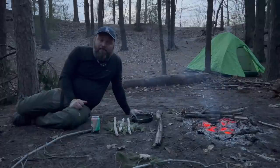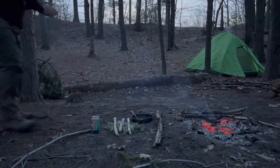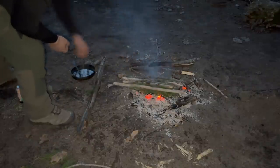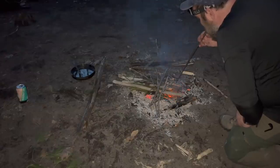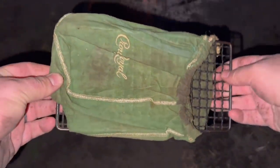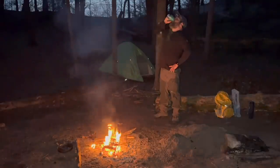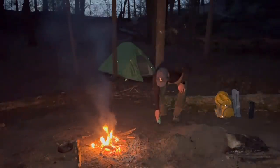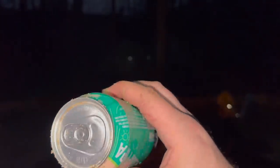Since I'm leaving tomorrow, I know the onions and the peppers will keep. The brats will not, I assume. So screw it, I'm gonna go ahead and cook those up. Sand beer. Nothing like some good old-fashioned sand beer.